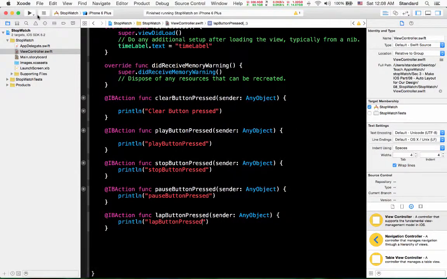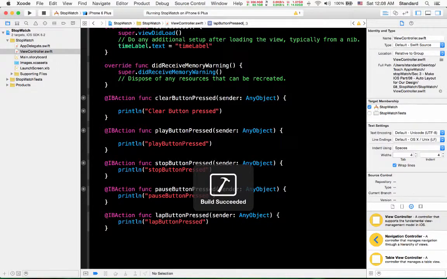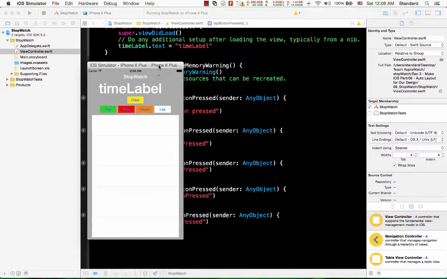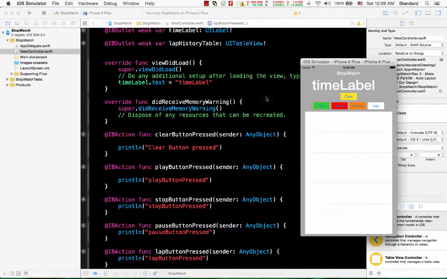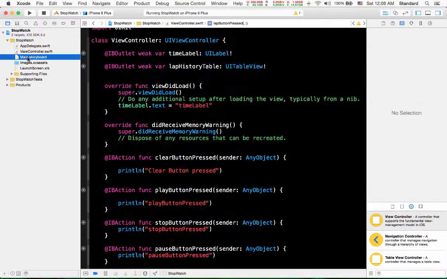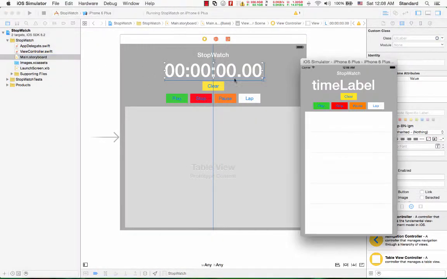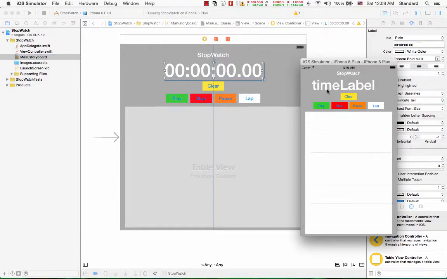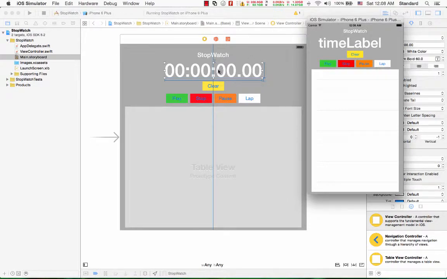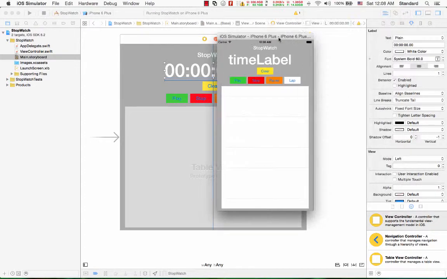Okay, now we can check. Stop and run. Okay, we have iPhone 5.6 in here. When we run our app, now our label, and you can see on the main storyboard, at first we set it to 0, but when we run our application, it becomes the label text. Okay, but I think we have to make it centered. For this label, we make the alignment center for better looks. Okay, we now know that we can control the time label. And now with the other buttons: clear, play, stop, or pause.